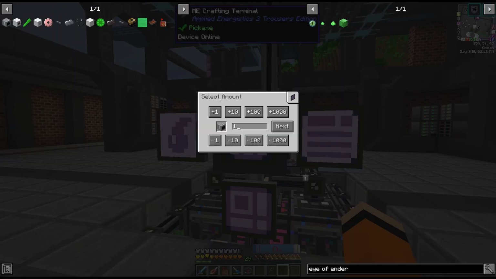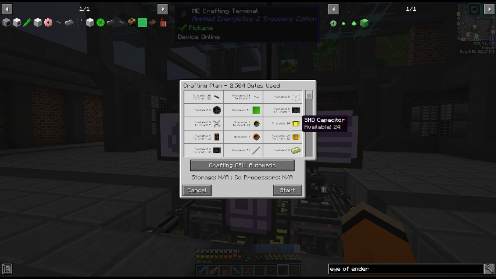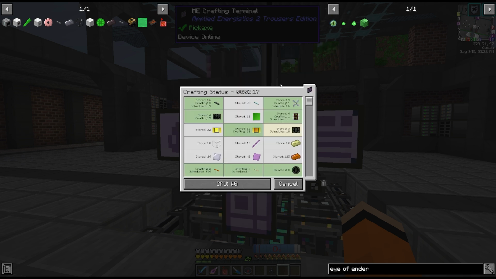Alright then, let's do this. We're going to start off with the ore washing plants, and I'm going to order another 8 of these. Looks like we got everything. The power of auto crafting.